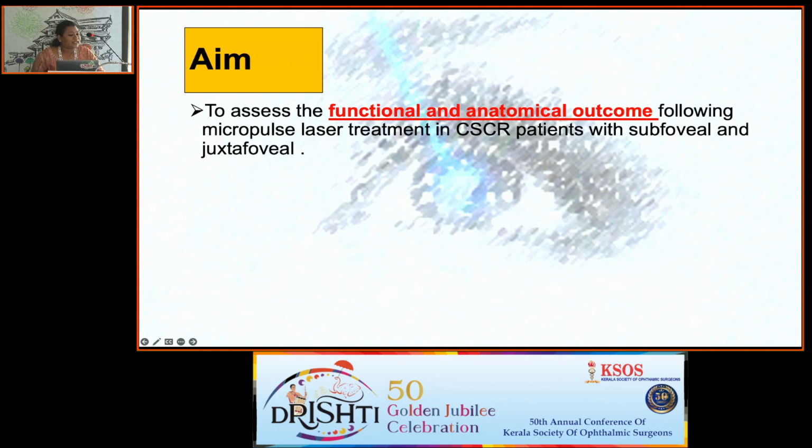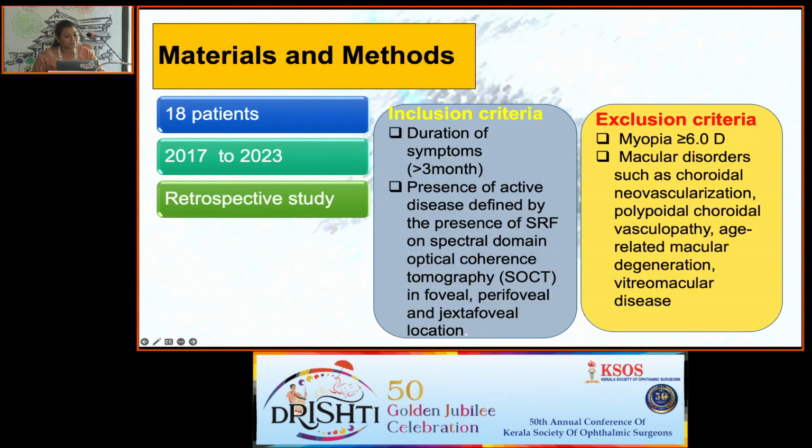The aim of our study is to assess the functional and anatomical outcome following micropulse laser treatment in CSCR patients with subfoveal and juxtafoveal leak. It is a retrospective study. The data was collected from our EMR: 18 patients diagnosed to have CSCR with subfoveal and juxtafoveal leak treated with micropulse laser therapy, taken over a period of 2017 to 2023.